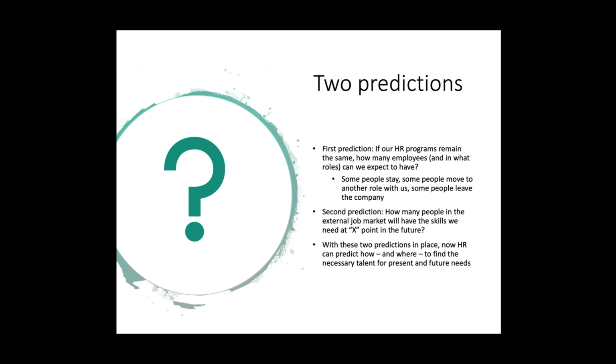If, for instance, you need to increase your overall staffing by 20%, given the first prediction, and knowing that, well, it does look promising that there will be more and more folks in the external job market who will have these kinds of skills in the future, well, then you know how to bridge the gap. You're going to have to go on a recruiting and hiring program in order to fill your future needs. That's just one example of how these things kind of play out.